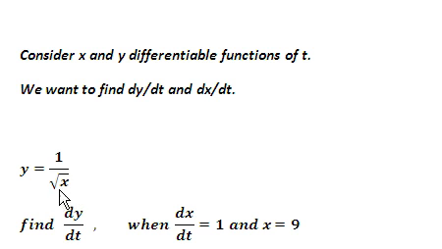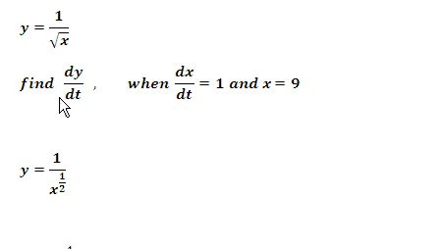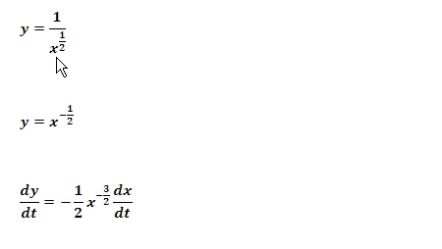So the first thing we want to do, remember, when we take the derivative, we're going to have to rewrite this. Because we have a square root of x down here in the denominator, I'm going to get this into exponential form. So this is raised to the 1/2 power because this is a square root. And then we're going to take it up into the numerator like we always have done. And now we're going to take the derivative of this with respect to t.